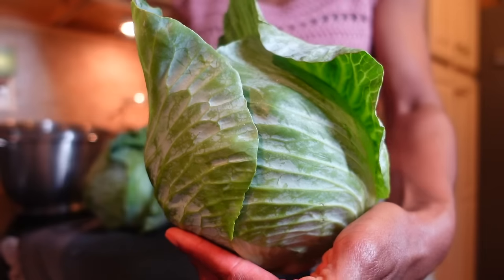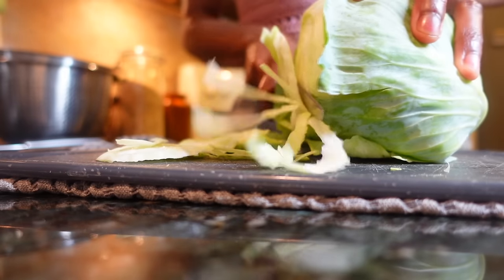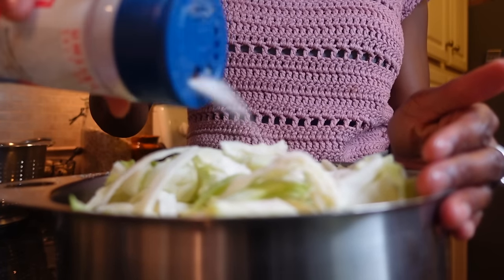This time of year, you're about to see beautiful heads of cabbage appear at your local farmer's market. You can easily stock up on this vegetable and make your own sauerkraut. If you think you don't like sauerkraut but you've only ever had the stuff at the store, homemade sauerkraut is in a league of its own. Most of the sauerkraut you buy in the store has been pasteurized or heated to a certain temperature for a long shelf life — the heat causes the kraut to lose its texture and flavor and kills any probiotic value. It ends up being sterile and stinky.